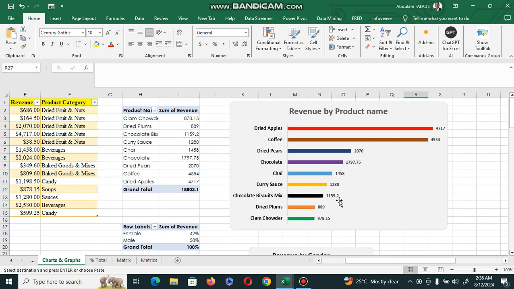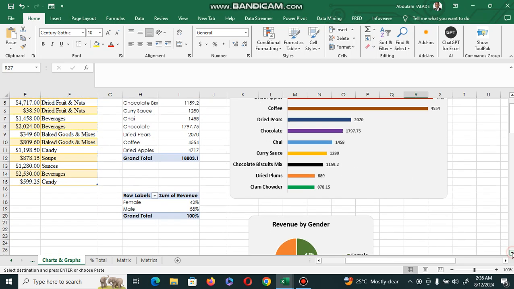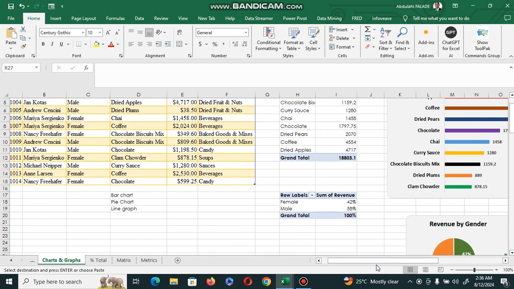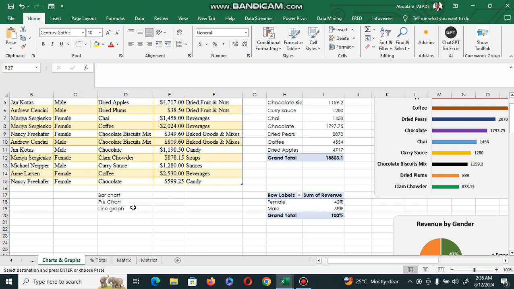So if you can clean it well here in Microsoft Excel, you'll be able to do it better when you are using Power BI and some other visualization tools like Tableau and the likes. So now I'm still on the three essential visuals, which are the bar chart, the pie chart, and the line graph. I've talked about the bar chart and the pie chart. Now I would like to talk about the line graph. When do we use a line graph?